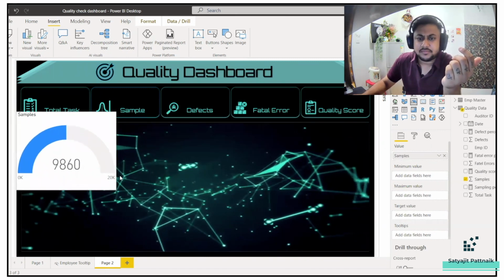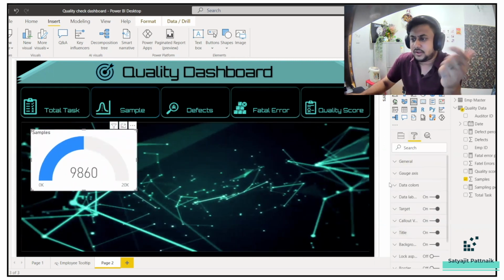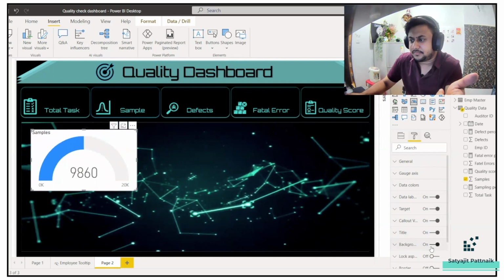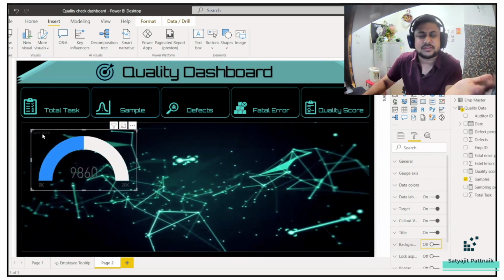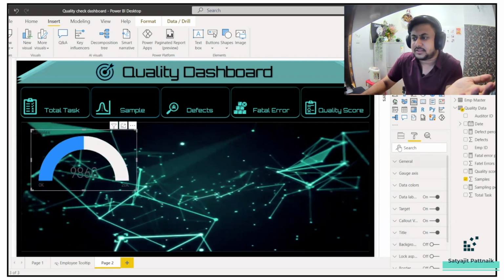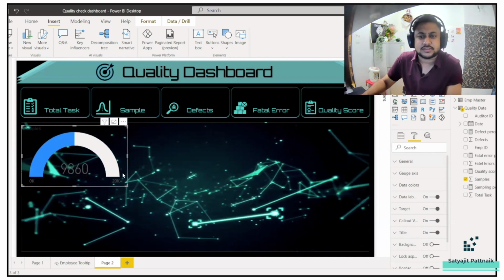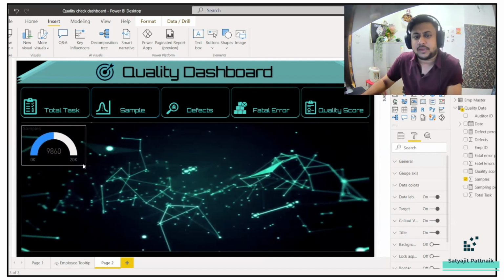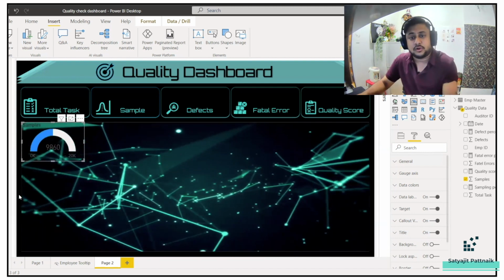It doesn't really matter, but what I'm trying to show is how it can be done. You just have to add it and that's it, right? Of course, the samples just change the names of these things. So you're getting it, right? That's how simple it is. Probably we will send you this PBIX file so that you can go through it, and I hope you learned something new.